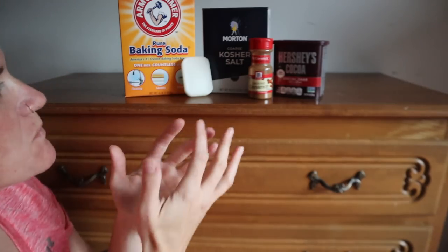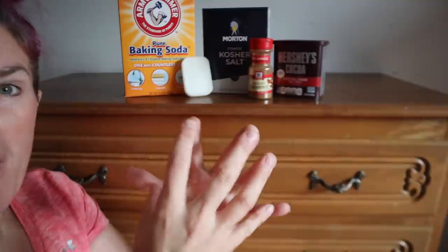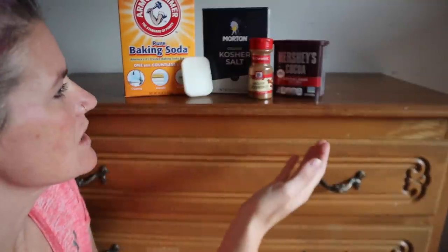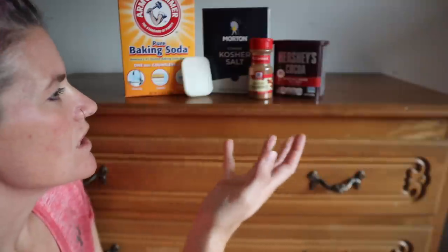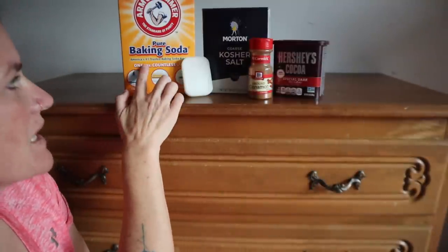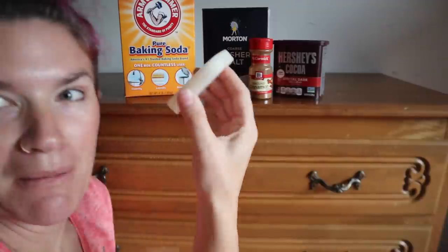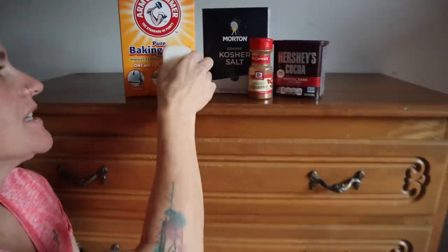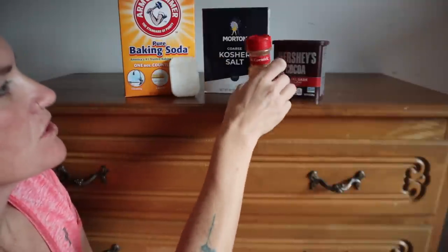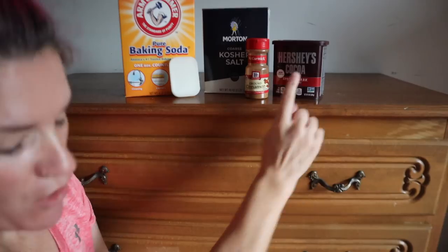I wanted to do this because I know that there are people all over the world that can't always get the actual specific name brand products that I use. So I figure most people can get this stuff in the store if you don't have those brands. So this is just baking soda. This right here is just a wax bar, so you could really probably just use a candle, something that's unscented. This is kosher salt, which is a coarser salt. This is cinnamon, and this is cocoa powder.